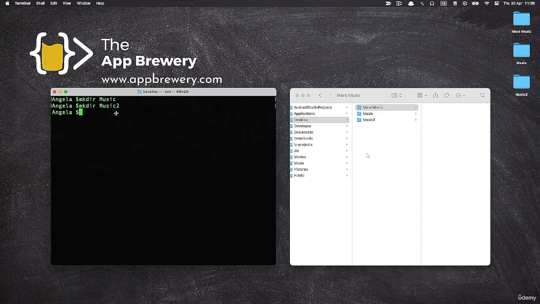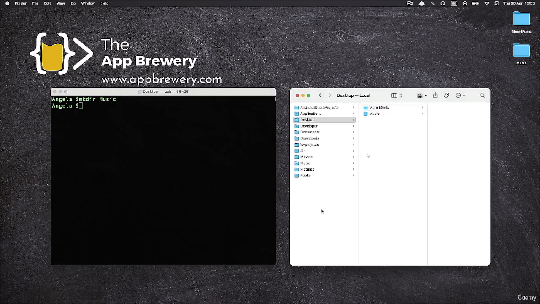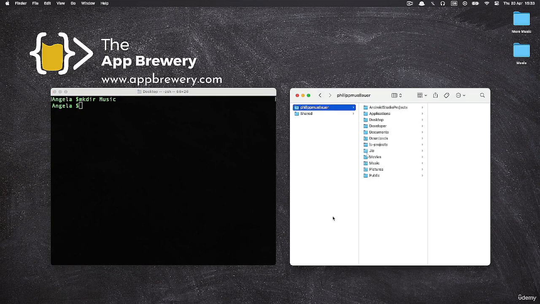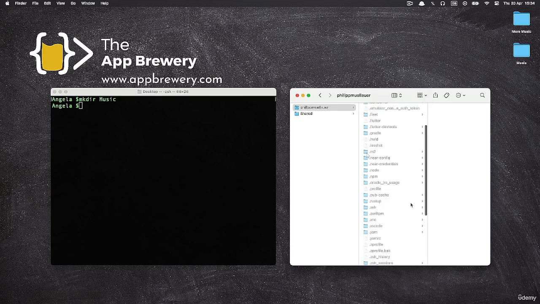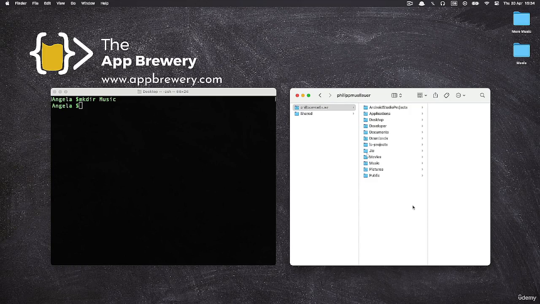The other thing that you'll notice about a lot of these graphical user interfaces is they try to hide a lot of the complicated stuff or the unnecessary stuff, like configuration files, from the common user. And the idea is that, unless you know how to deal with it, then you probably shouldn't be dealing with it. But with the command line, you have full control and you have a lot of flexibility.